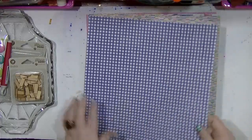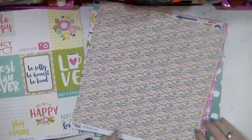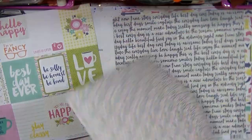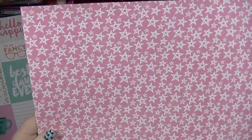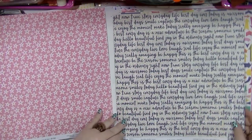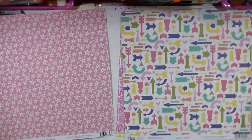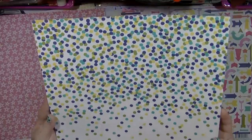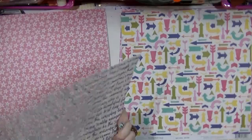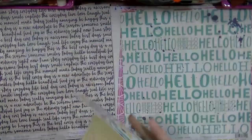And then this lovely blue gingham — I really love the navy going through this collection. This piece kind of looks almost like a brick wall. And then these beautiful stars called Kupachal. I really love that. This one I love which is called Herbd Halowa, and all these beautiful words on a newsprint. And then this lovely one — I'm going to really struggle what size to cut from it because I really love this confetti design. Then arrows — this is Aged Halowa. I really like that.